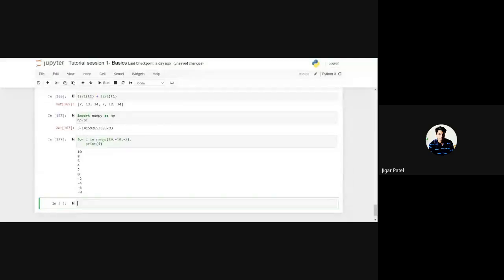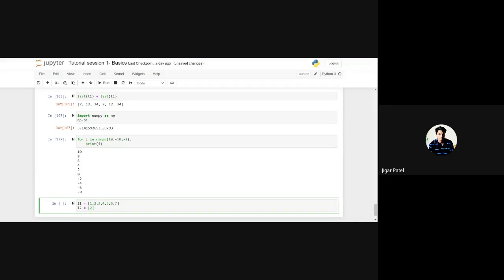So I'll go to a new tab, and for example, let's say we have a list, and in this list we have these following elements. Suppose we want a new list, say L2, with all the elements of the list multiplied by a constant. For example, I want 1 to be multiplied by 2, and all these elements multiplied by 2.